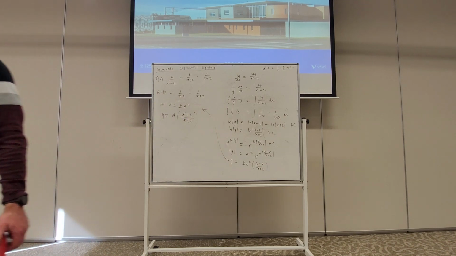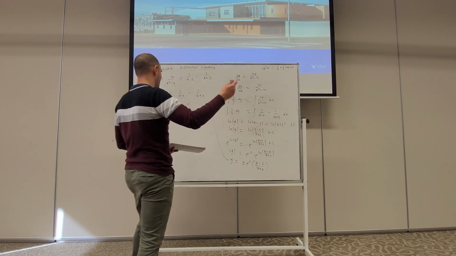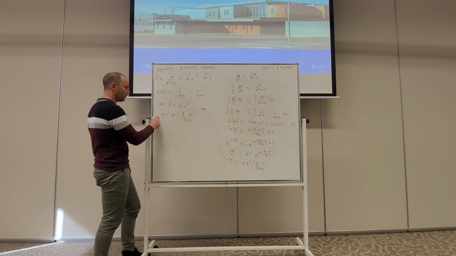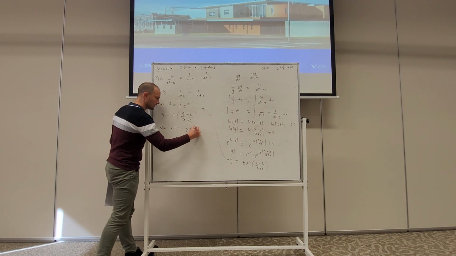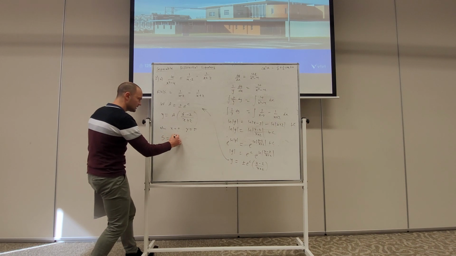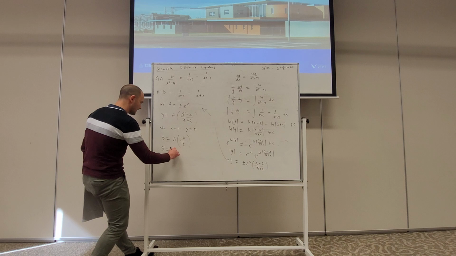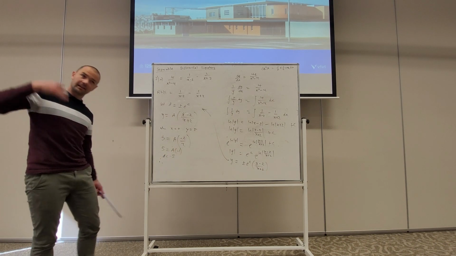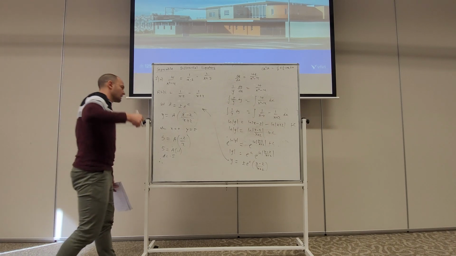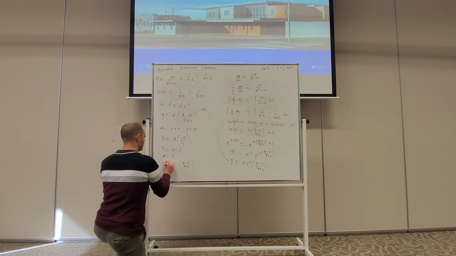Almost done. Find the particular solution given y of 0 equals 5. That means when x is 0, the y value is 5. So let's write that out and then communicate it. Substitute 5 where the y is, 0 where the x is. So 5 equals a times minus 1. A is minus 5. Therefore, the particular solution in this circumstance is y equals minus 5 times x take 2 on x plus 2.